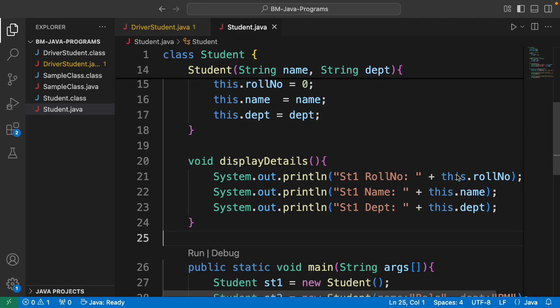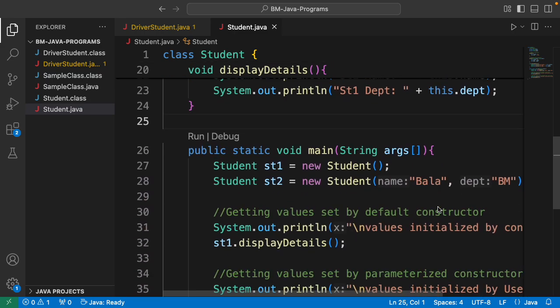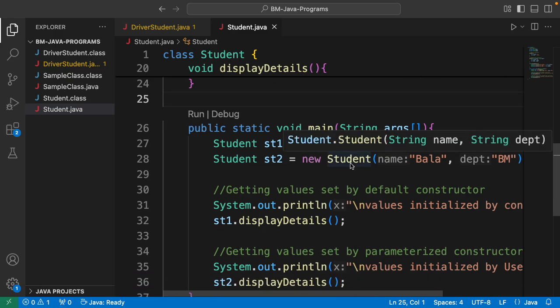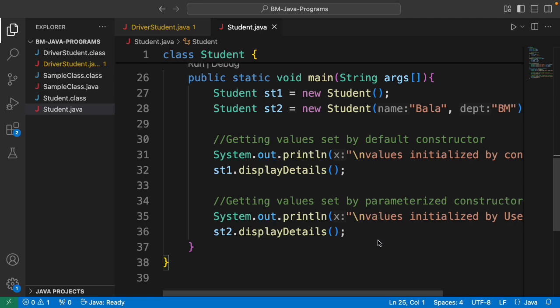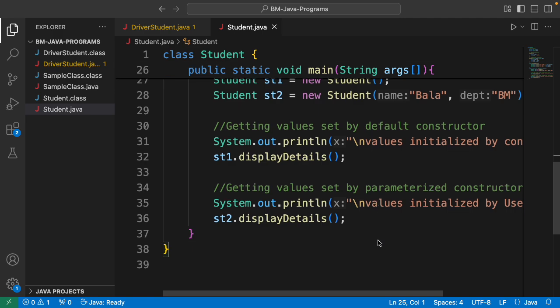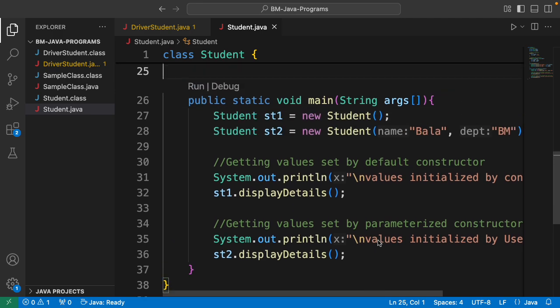I put this here because one time it may be st1 and another time it may be st2. In the main method, the same thing, I am creating two objects st1 and st2 and trying to get the values. Can you follow this code?